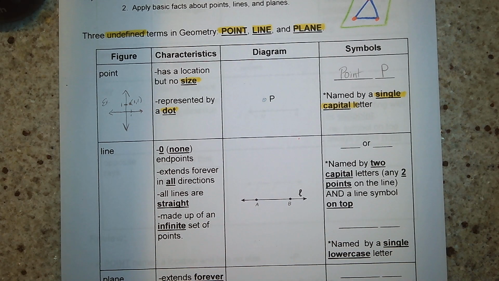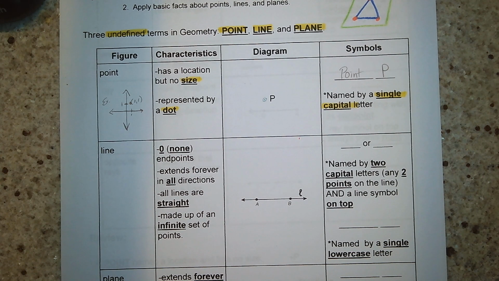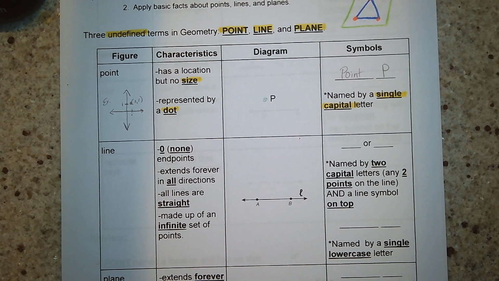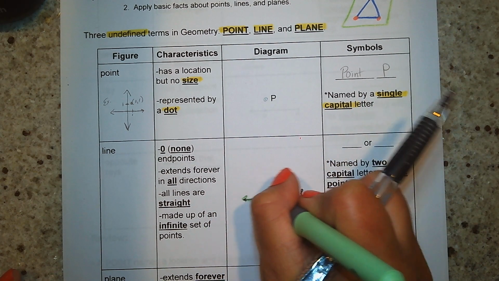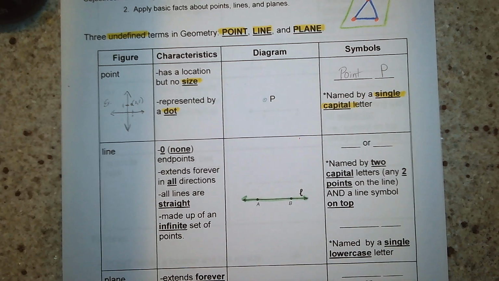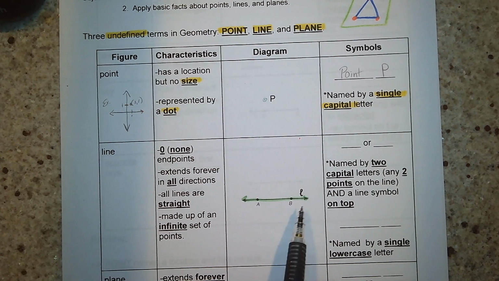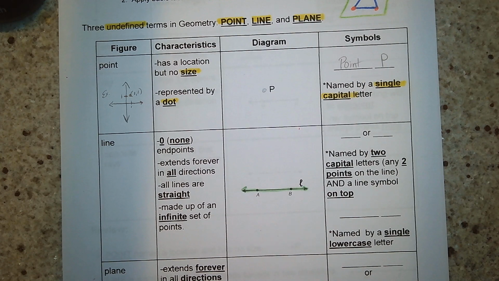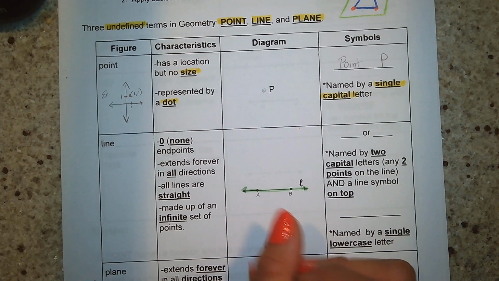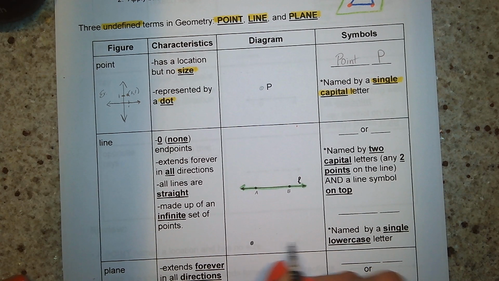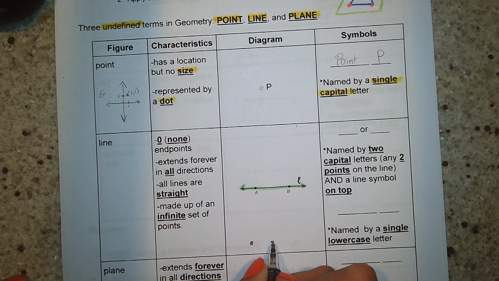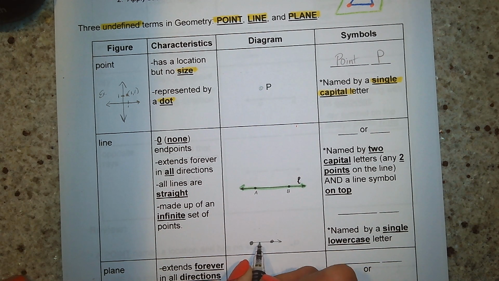All right, let's look at lines. In a line, okay, a line has no endpoints. Lines go on forever and ever, right? If you think about this line right here, the arrows on the end indicate that it goes on forever. Now, right now, you see 2 points on that line. You have to have at least 2 or you can't make a line. Think about it. If I only have 1, I can't make a line out of that. I need to have at least 2 to connect those to be able to make a line.